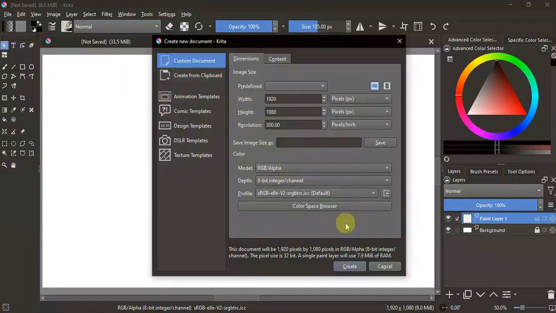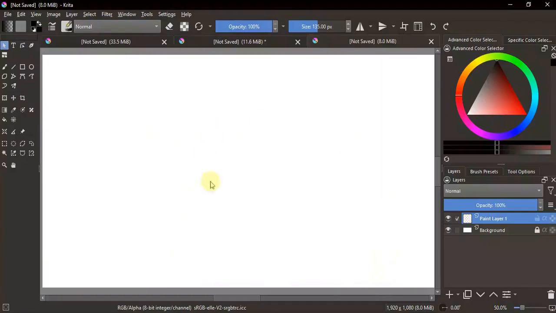First, open the Krita app on your mobile device. Once you're in the app, you'll see the main interface with a blank canvas. To start your project, tap on the New File icon, which looks like a piece of paper with a plus sign. You'll be prompted to choose the canvas size and resolution. You can customize these settings based on your project requirements, or select from the preset options available. Once you've set your canvas, tap Create to begin.